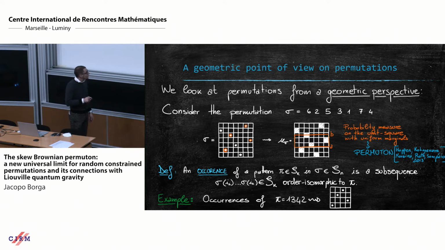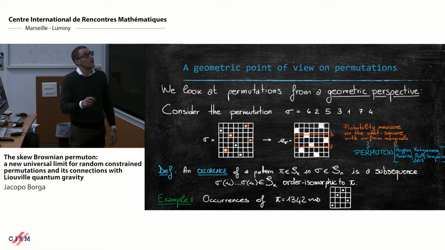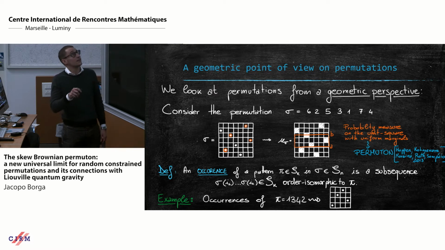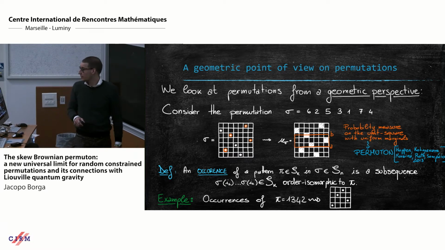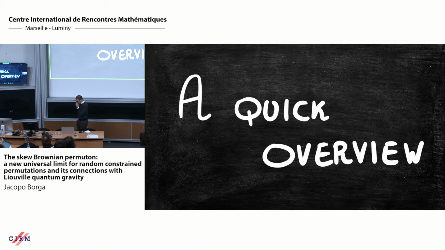And if you want to check if this pattern is inside this permutation, the only game that you have to play is to look at whether there are 4 points that have the same relative position. And that's it. Here there are 4 points, so we say that pi is a pattern of sigma. And the number of patterns pi that the permutation sigma contains is the number of choices that you can have for these 4 dots, the orange dots. Okay, so this is the end of my definitions, very easy.